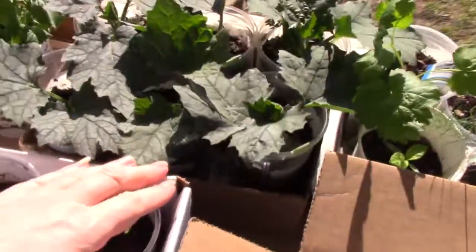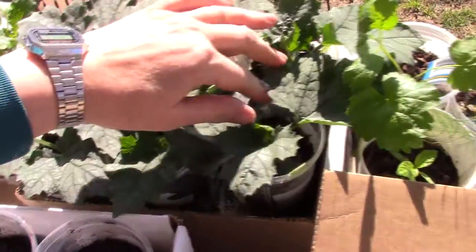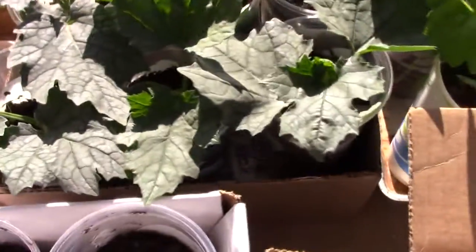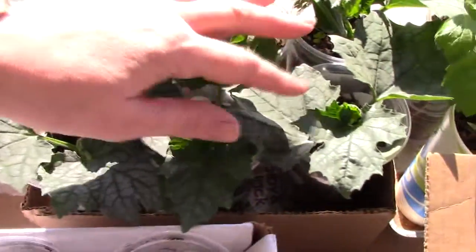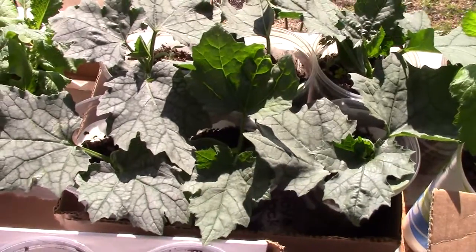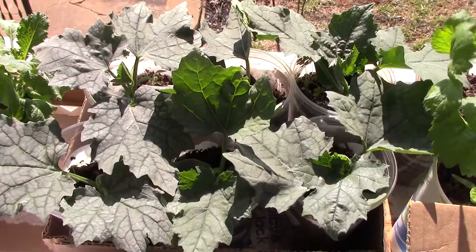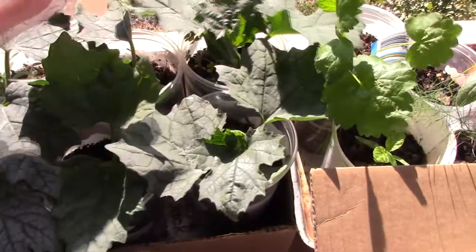So you see here the loofah still doing very well. They of course will not go outside. I'll leave them out here in the natural sunlight and then bring them in when it gets below 40. Bring them inside, and of course they'll be warm at night, and I'll try and put them out every day this week. The next 2 weeks look like it will be warm enough to put them out almost every day, but then I have to bring them in at night.